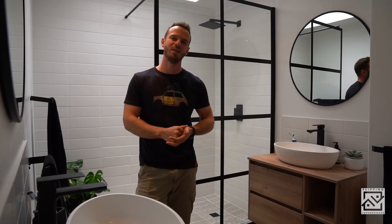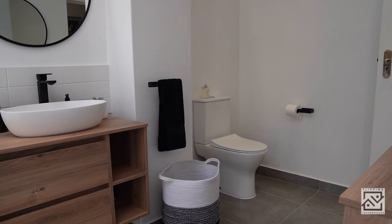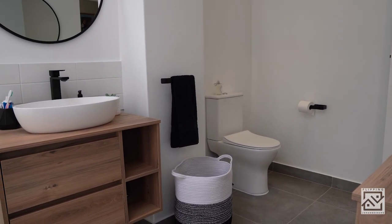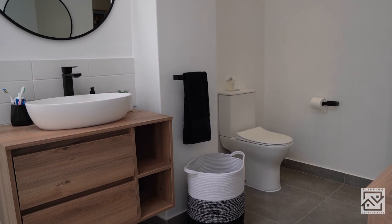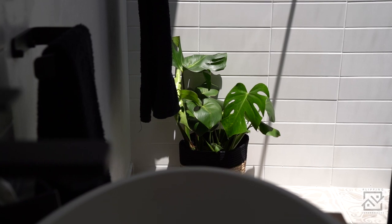My idea was to keep it very simple and subtle, a timeless design that in 20 years' time is still modern. And this was such an opportunity for me to bring my vision to life of what a modern bathroom should look like. So the bathroom's predominantly white with black accents and a bit of the natural wood color coming through, as well as some green. So it's a very Scandinavian-inspired design.